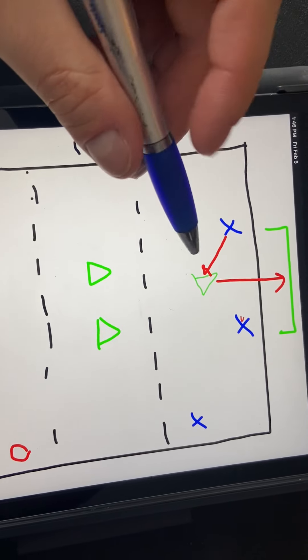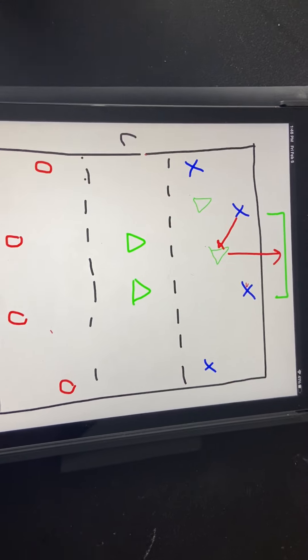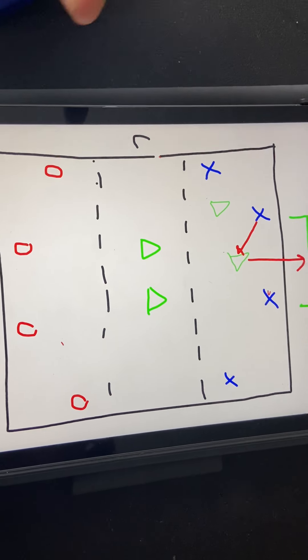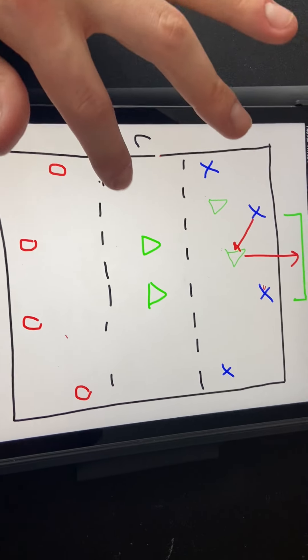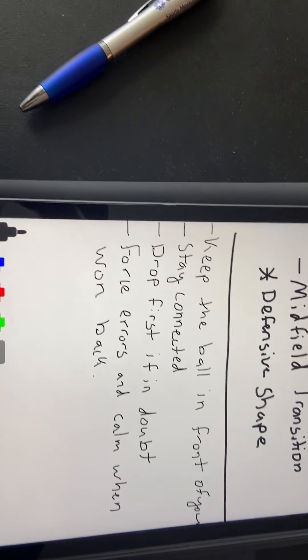If the green team were to win possession, I put goals on either ends. They look to score into that goal. So again, reinforcing that pressing organization and then that quick midfield transition. And so that was this week's training topic.